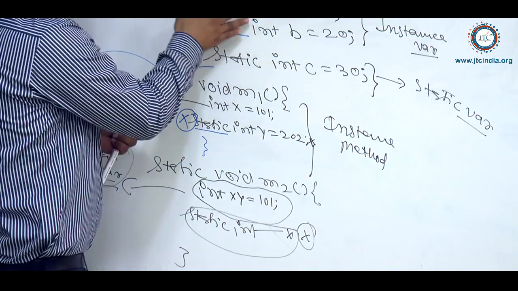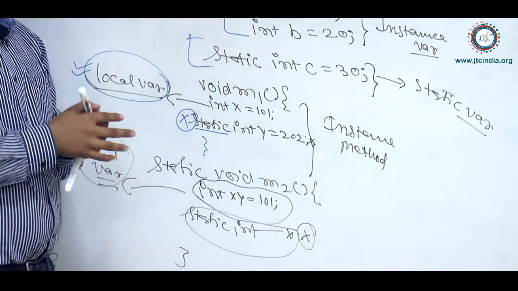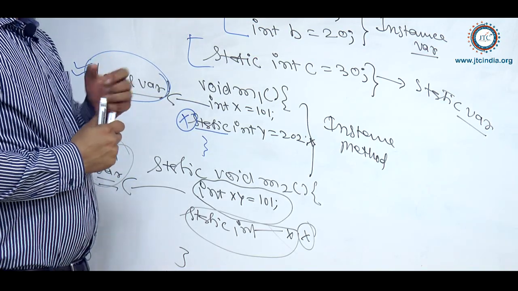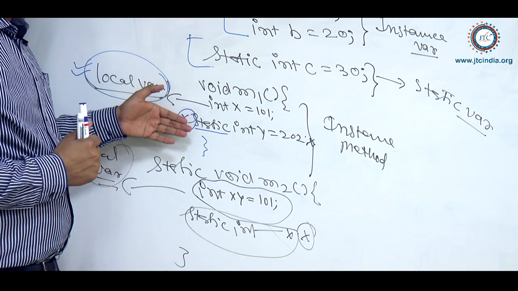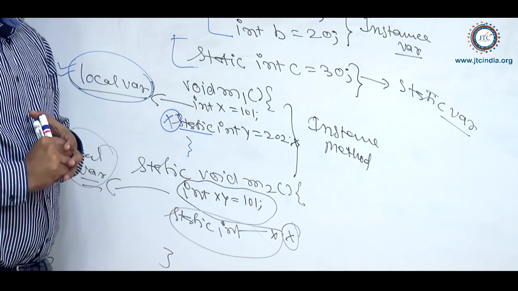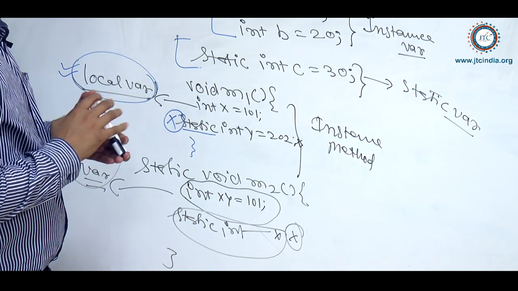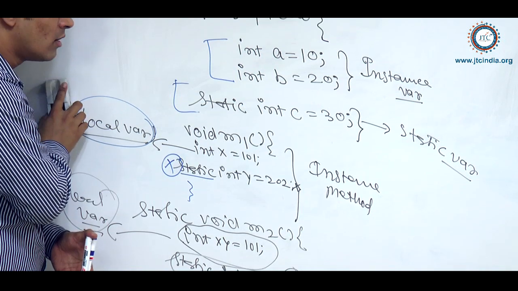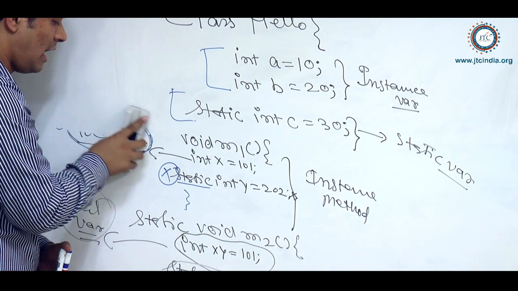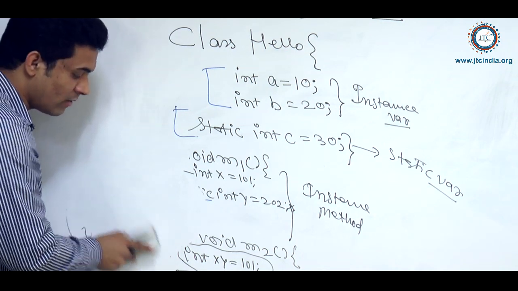So this is an instance variable and a static variable. Now I hope you understand the meaning of defining directly inside the class and defining inside any method or inside any local context. Is that okay? Now again, about these variables, what are instance variables and what are static variables? What is the behavior of these variables?